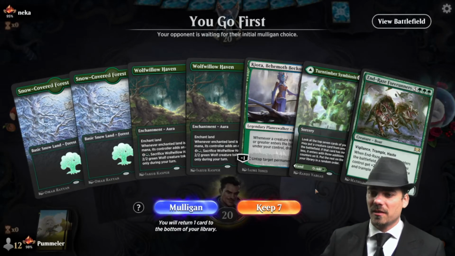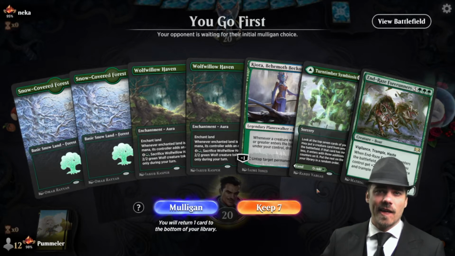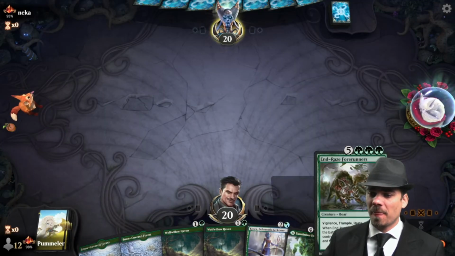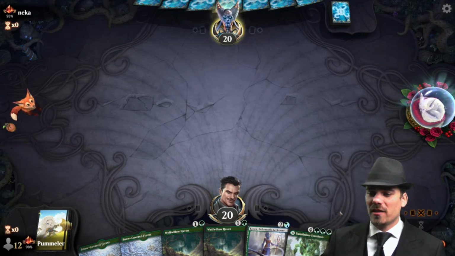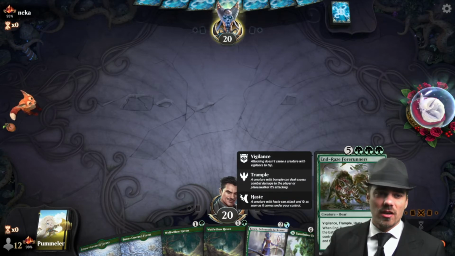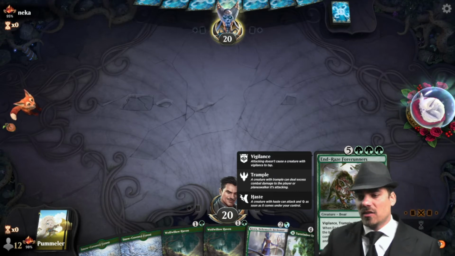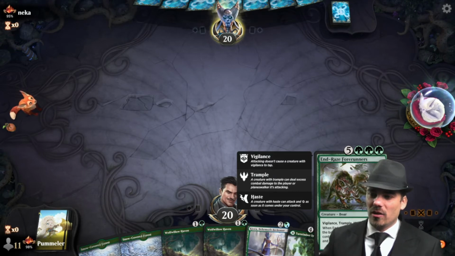All right, folks. Yeah, we're up against Nika. Good luck, Nika. I think we're going to keep this. We almost always want to go searching for End-Raze Forerunners with the Finale of Devastation. So having it in our hand is typically going to be worse.